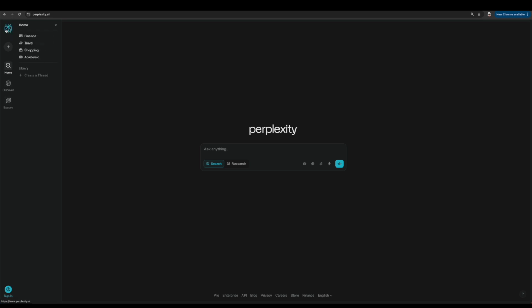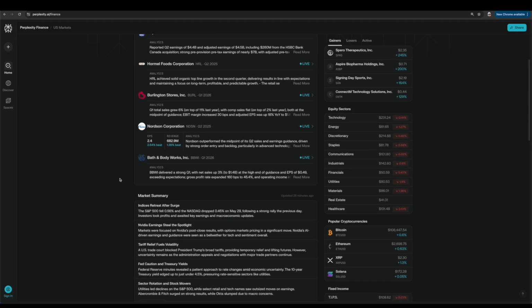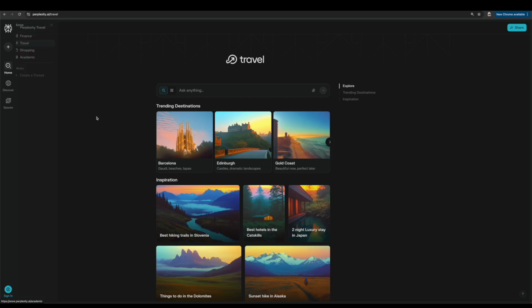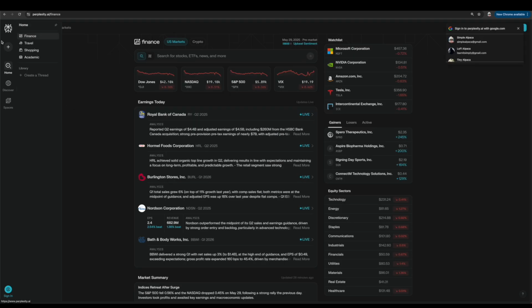So this first one is your home tab. This is what the home tab looks like, and it will show you some things that you can take a look at. Finance, travel, shopping, academic. If you click on one, it will bring up a board that looks like some finance things that are going on. This is actually pretty cool because it will give you a high level overview of things that are going on. Same thing with travel. If you click here, there's more travel things. So you can have these different boards and pages that show up things here. I do think that's something that's really cool. Now, I don't know why it wasn't working. So that's the first tab.